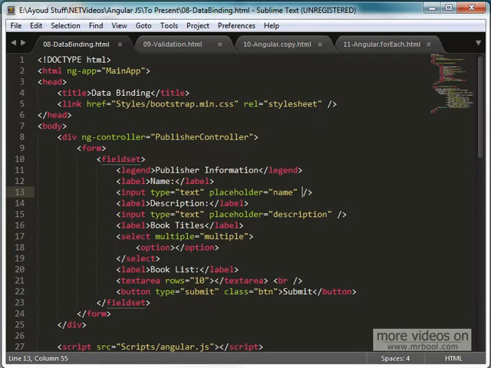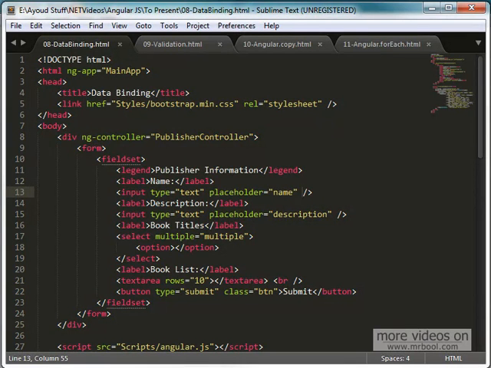That way, if the actual source, in this case the publisher's name down in the controller, changes, then the input box would change, and if the input box changes, then the element in the scope would also change. So this is two-way binding between the controller and the element binding to it.